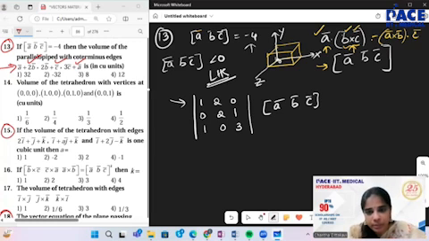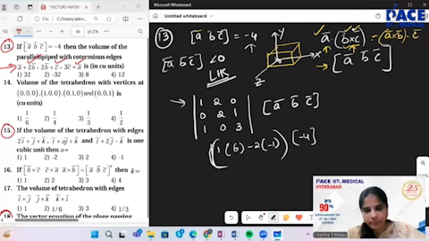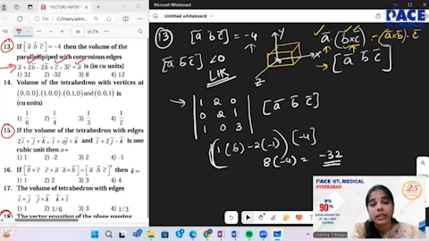Now what is the determinant? Just let us quickly calculate and tell me. So here we are getting 1 times 6 minus 0, and minus 2 times the 0 minus 1. So you will be getting 6 minus of minus 2, 6 plus 2, that is 8 times minus 4, hence it is minus 32. So now you might think about why is the volume negative, right?